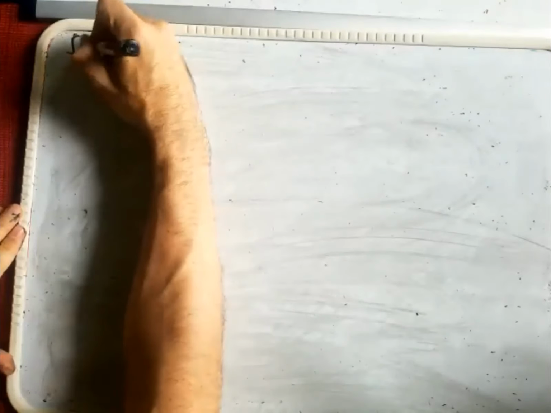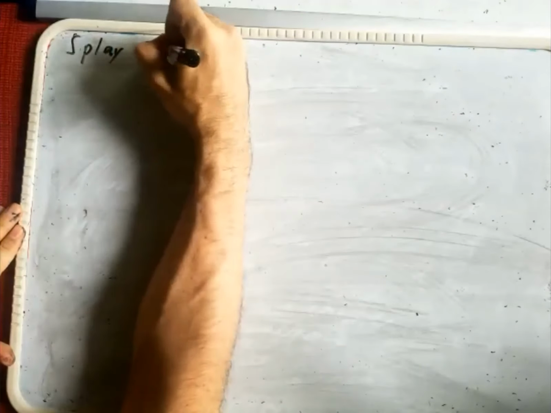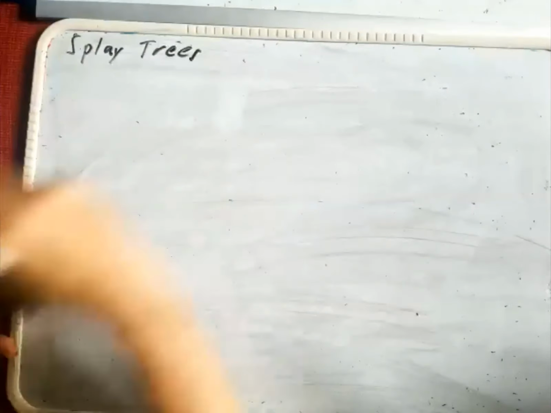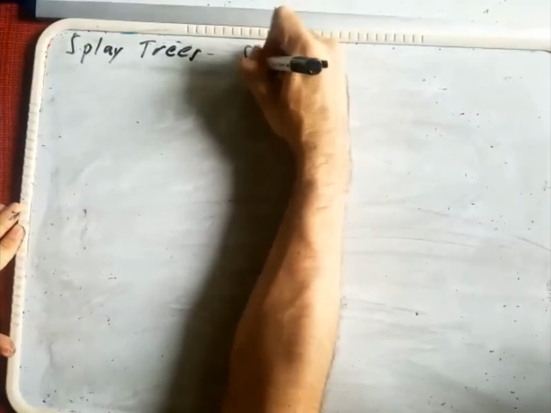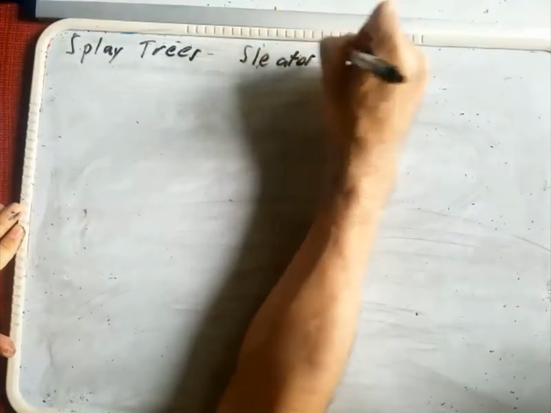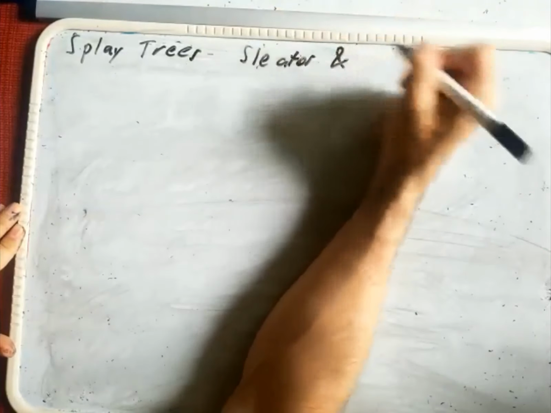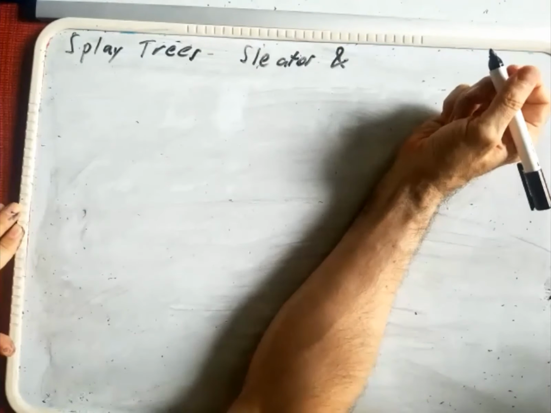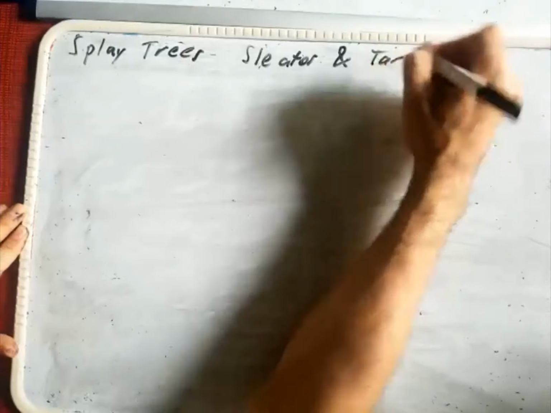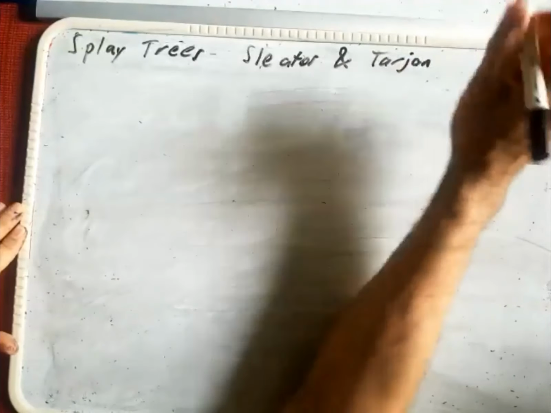Any other questions before I introduce our next topic? Nope. All right. So our next topic is splay trees. And these were developed by Sleator. And who do you suppose developed them with Sleator? Tarjan. Tarjan, of course, because Tarjan is the god of data structures and invented all the good ones.